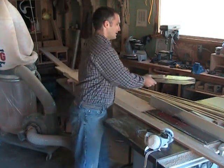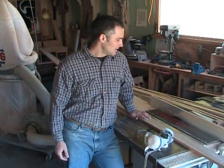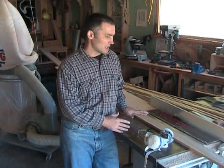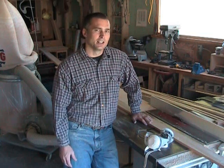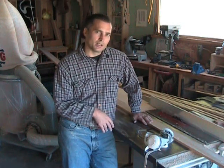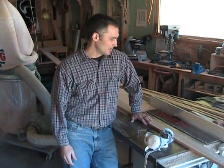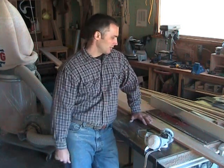Okay, that brings up one of the next points, and it's how I'm actually pushing the material past the saw. Normally, you wouldn't stand to the side of your table saw. A table saw is a table saw, and it's not a router. Although we can get router bits, and when that happens, sometimes you might adjust where you're standing. But for the most part, with the table saw, you want to be in front of the blade and a little bit offset, so that if something was to fire back, it doesn't directly hit you. So you want to be a little bit offline of the blade, standing there feeding the material through.